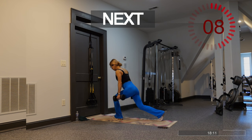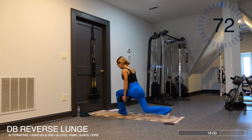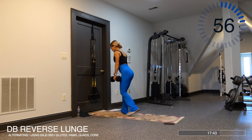Core stays tight to help stabilize the hips. We go in three, two, and one, quarter rep. Front leg drives you up. Other side, quarter rep. Front leg drives you up. Every rep, try to really isolate the front glute, front quad, front hamstring. Try to use the back leg as little as possible to assist up.